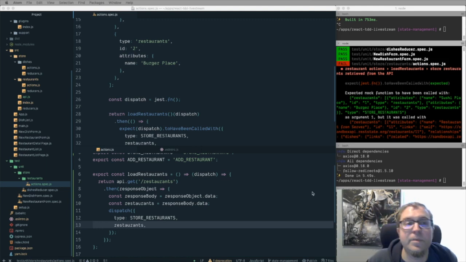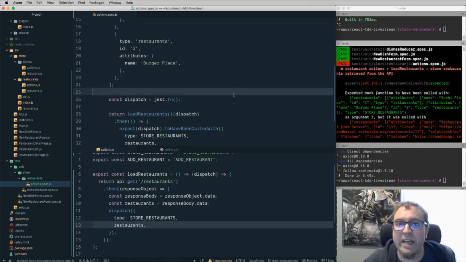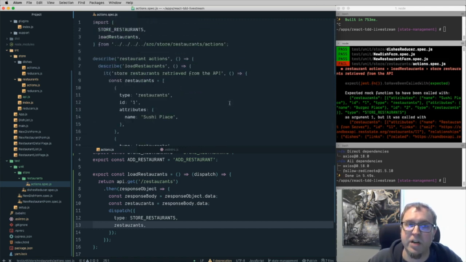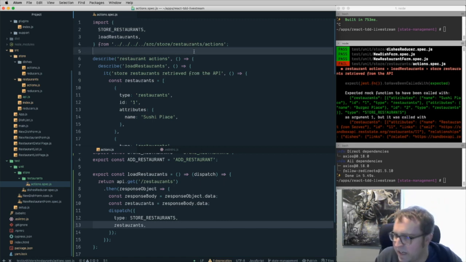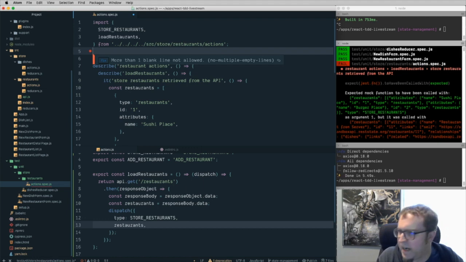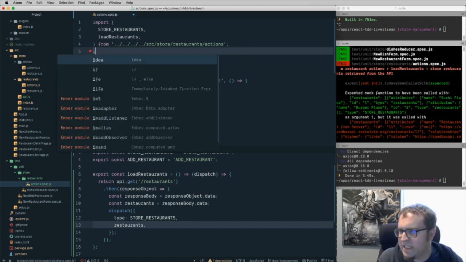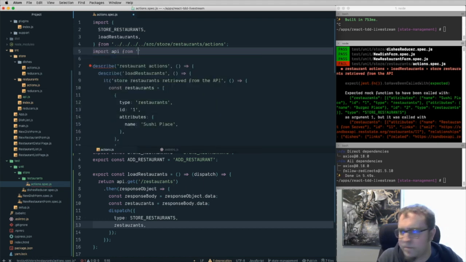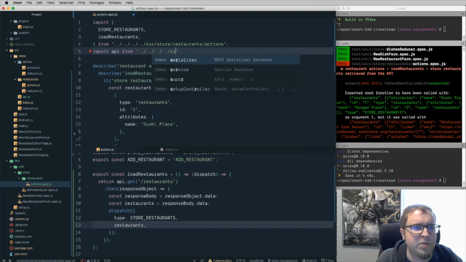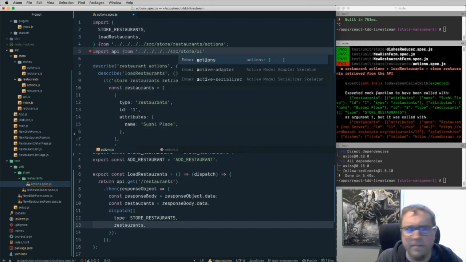I had to learn about this in Jest because I've mostly been working in the Mocha testing library with Sinon, which is the test double library that's generally used there. But again, luckily I worked ahead to figure out how this works with Jest. So let's see what I did here. What we need to do, in the test, is import the API. And we're going to need to go up 1, 2, 3, 4. Source, store, API.